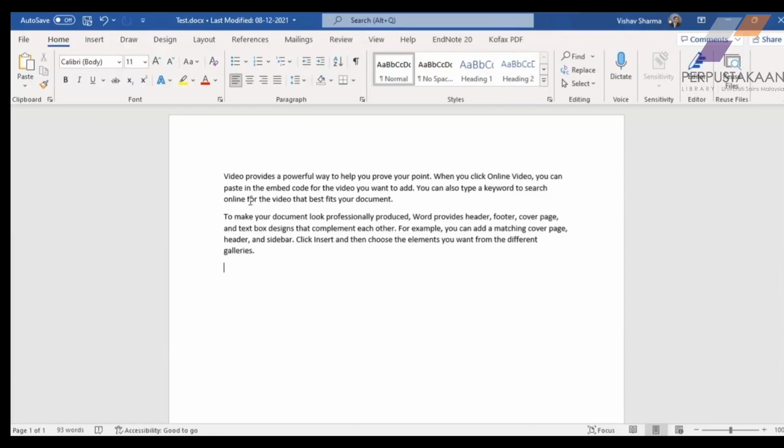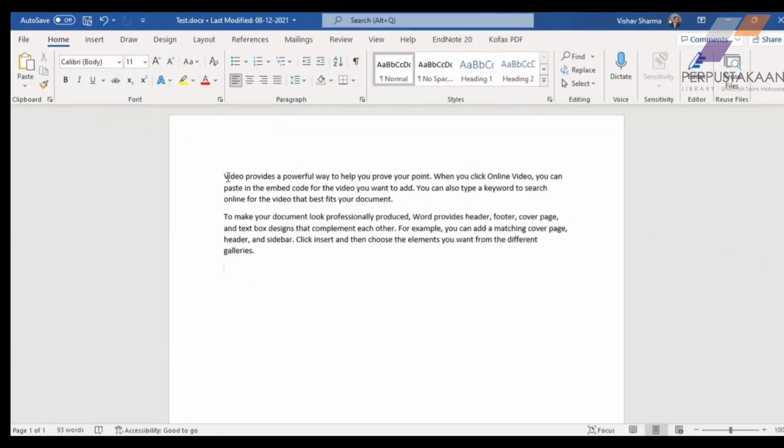So just assume that I am a researcher. You can ignore the text, by the way. Please ignore the text. This was just to show you that I have written just 2 paragraphs, and now I can start using the citation feature on EndNote. So how do I do that?